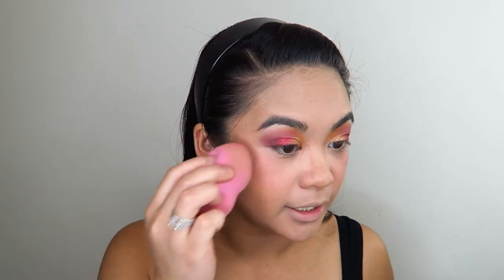Before we apply any powder, I'm going to go into the ColourPop Super Shock Cheek Blush, which is also part of the collection — this is the shade Ooh She Blushing — and apply that on the cheekbones. Ooh, she's pigmented! I think this look will look a whole lot better once I finish under the eyes. I'm going to go in with a tiny bit more and blend it out with my finger, and then we'll go in with some powder and set all of that in.